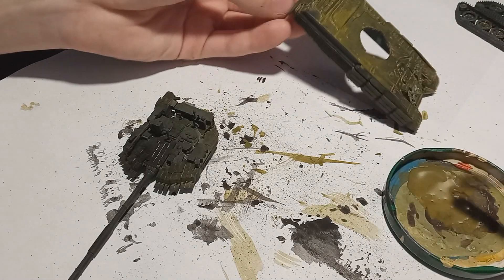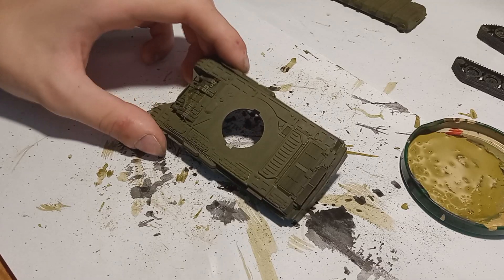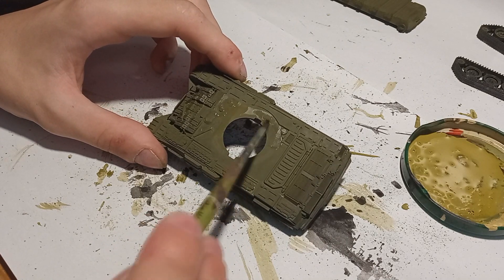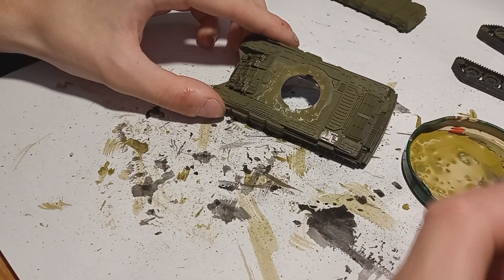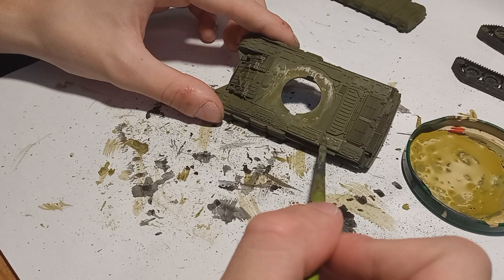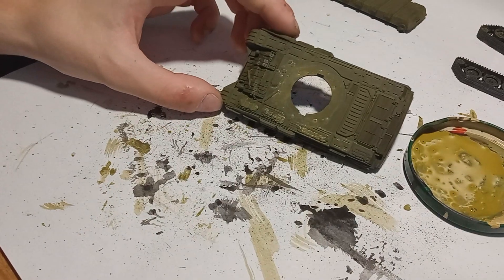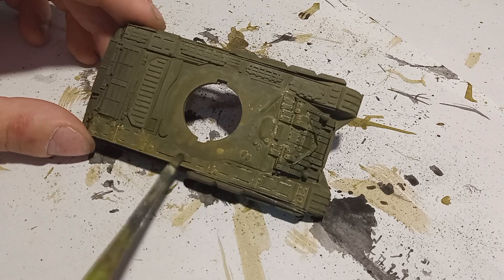Now what I've been learning this entire summer is trying to post-shade my models. I am not the best at it still because it's quite hard to post-shade models with a brush, but I'm trying to come up with techniques and I think I've gotten it somewhat nice so far. What I do here is I wet the surface with some water and then I dab it with diluted paint that I then blend. This should in theory create a nice blended and highlighted effect that looks as if you were post-shading the model with an airbrush. It's not perfect yet but I'm trying my best. If you have any techniques you'd like to share to make this even better, please share them in the comments. I post-shade with continuously lighter colors until I am happy with the contrast.